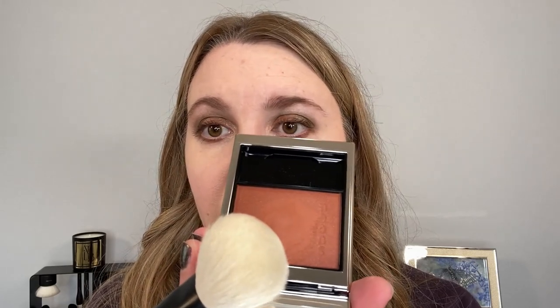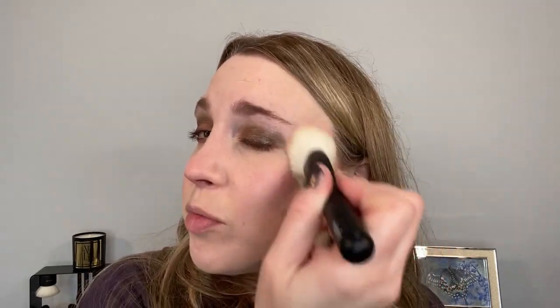I'm going to take the Suku blush in 08, and this is the Ruffer 24 brush. I'm just going to get a little product on here, tapping off any excess on the cloth on my lap, and we're going to put this on. That's actually plenty of product — I'm going to buff that in after I get some product on the other side. I chose this brush because it is dense so I can use it for buffing as well. I wiped off the excess product and now I can buff that nicely into my skin, wiping the brush off periodically to make sure I don't have too much pigment. And that's number eight.